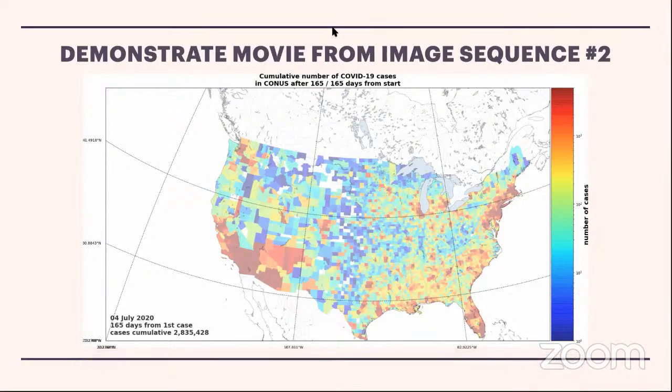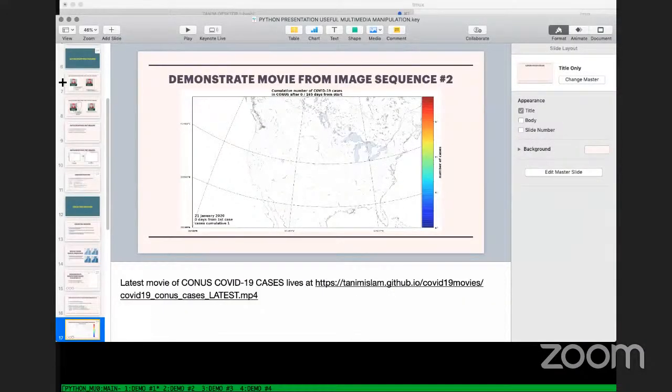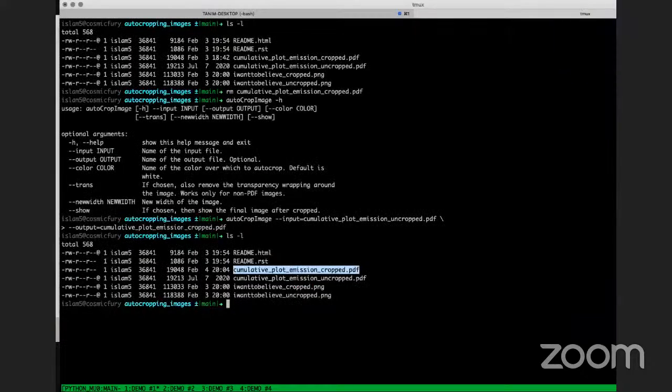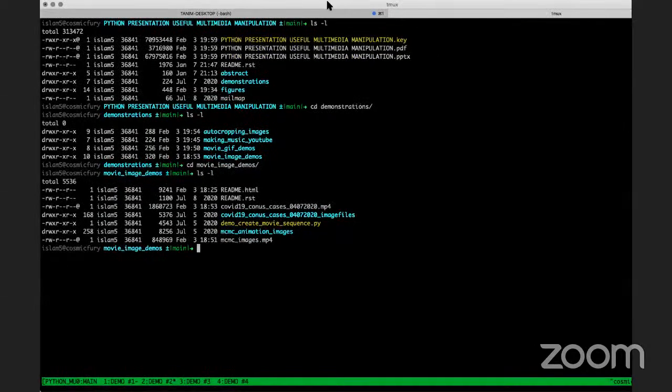Okay, so with that, let me just go to demonstration mode again. And let's go to demo number 2. If you've seen me hop around, I'm using a tool called Tmux, which allows me to have a bunch of windows in a single terminal shell that I can hop around. So I don't have to have a bunch of separate terminal shells floating around. It's really a lifesaver when you have something like 8 different projects with 10 different windows per project. If you've got all that stuff floating around, your machine tends to get slow. So this is a way to keep it organized and the machine relatively fast.